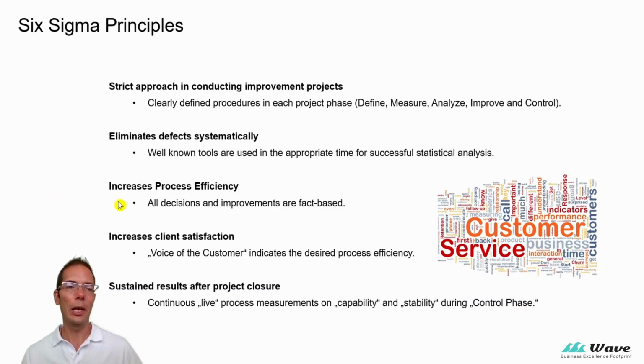It increases our process efficiency, and all improvements we make are fact-based. And therefore it increases client satisfaction, because every time we do a project, we will reduce defects, and these defects are directly linked to our voice of the customer. And on the last bullet point, sustained results after project closure, because at the end of the project, we will have a control phase, and this control phase will make sure that all of our improvements are sustainable.